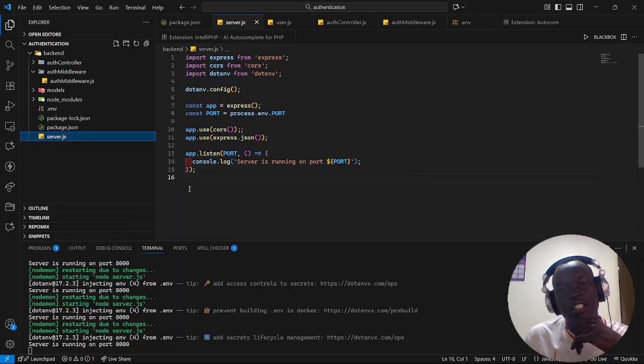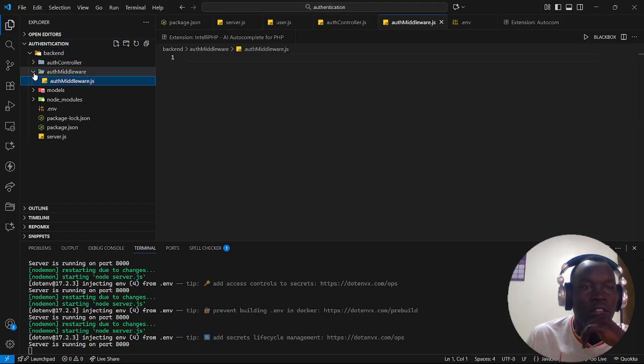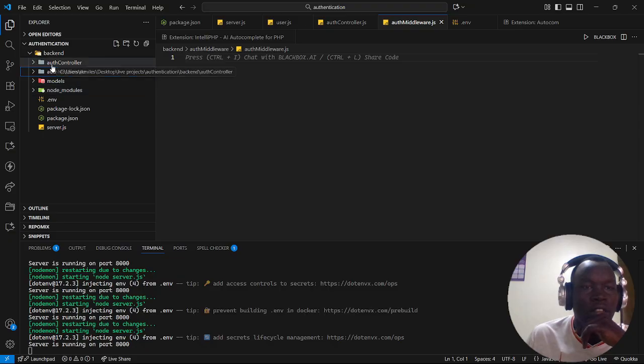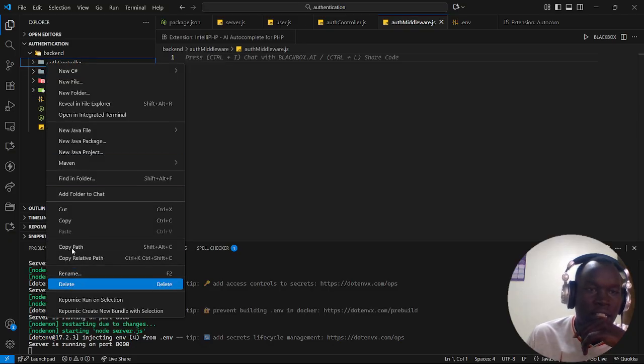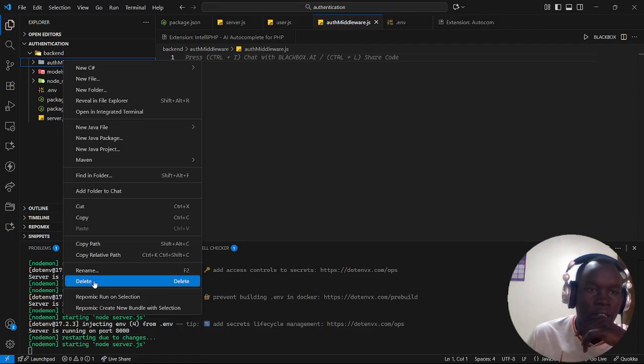This is what shows that we're learning. We're going to put all these folders. Let's just delete them for now, then we shall create them again.